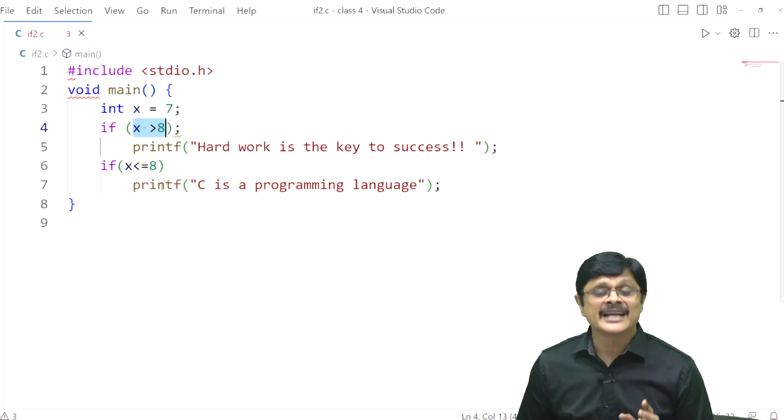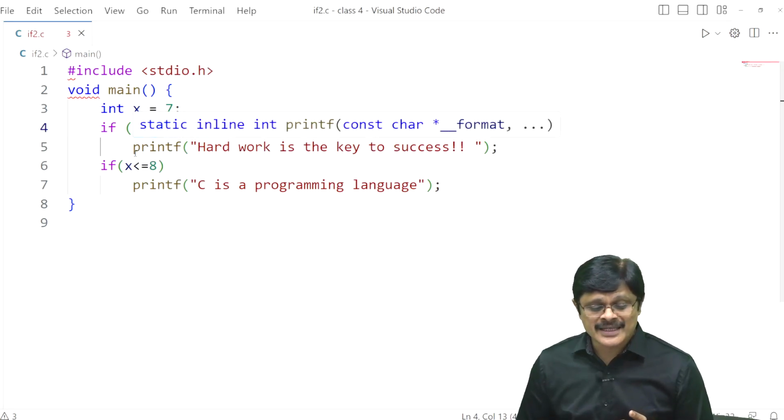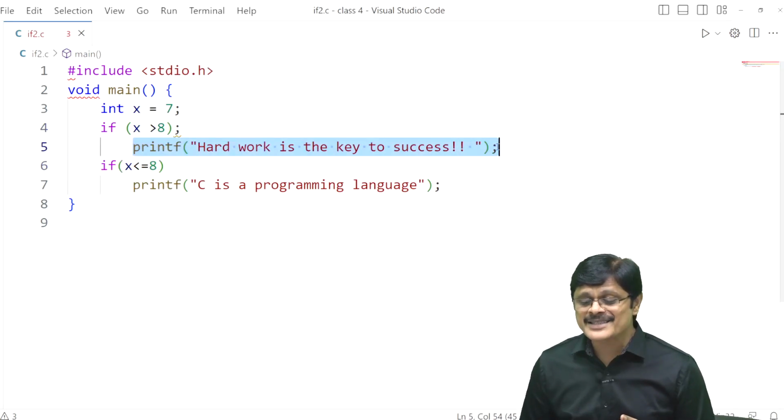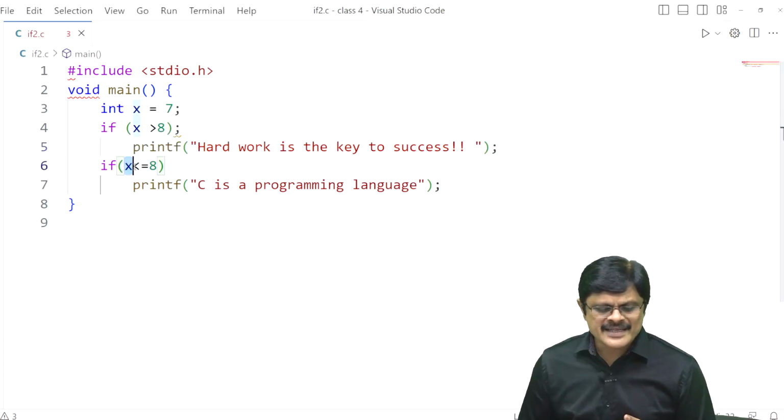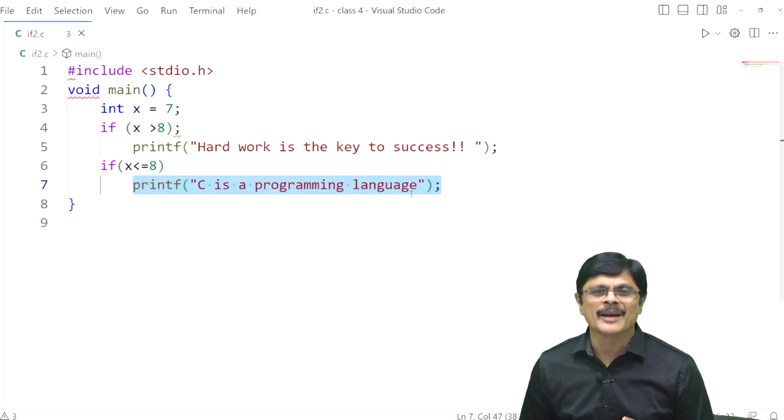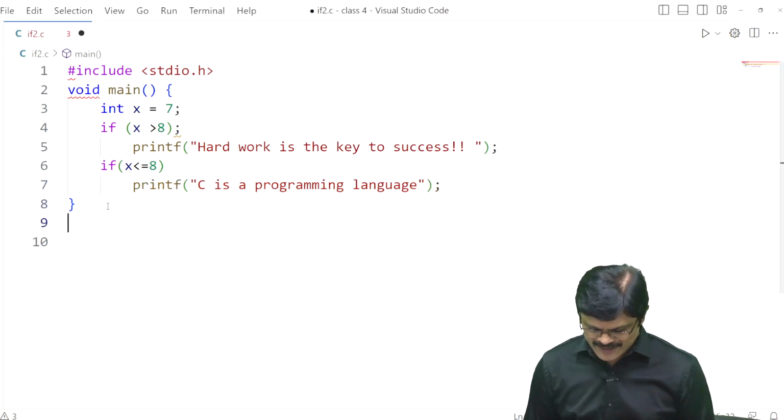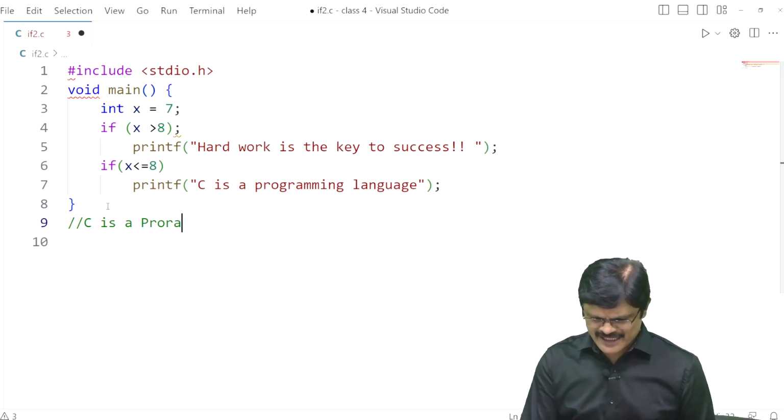So, we assume that this statement is not executed. And here x is less than or equal to 8 is true. So, we expect that only C programming language is printed. So, the expected output for this is C is a programming language. Whatever the statement is executed, programming language.